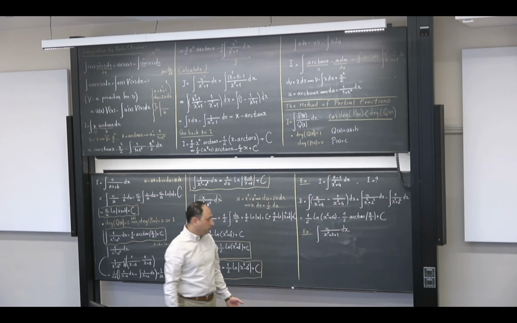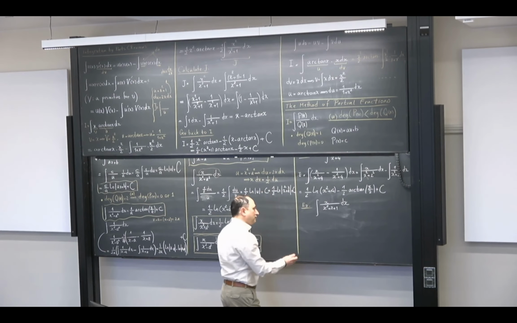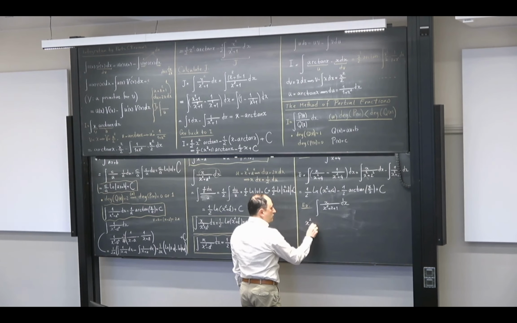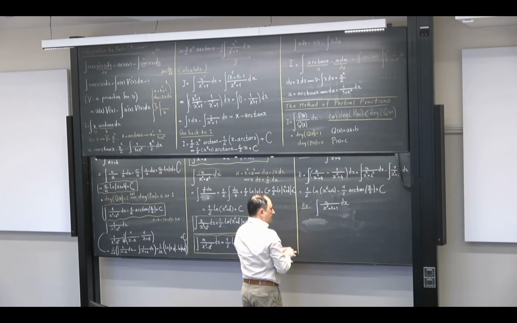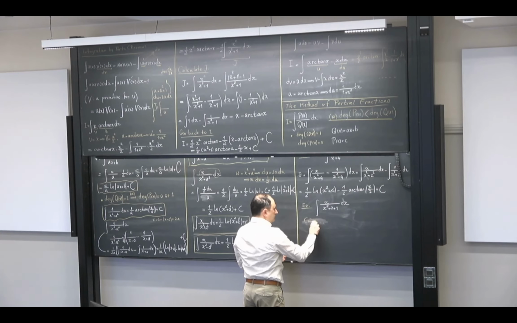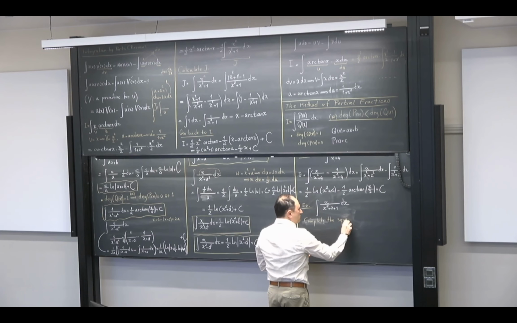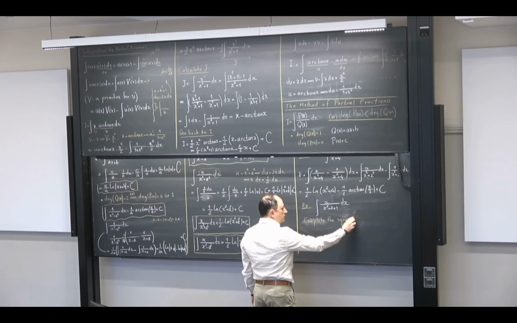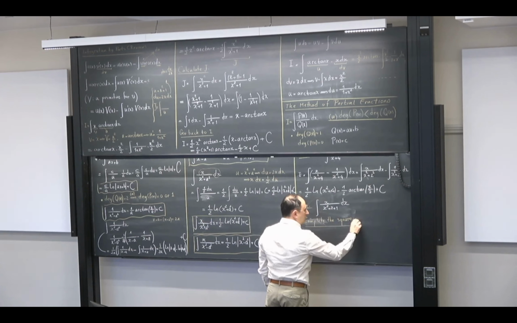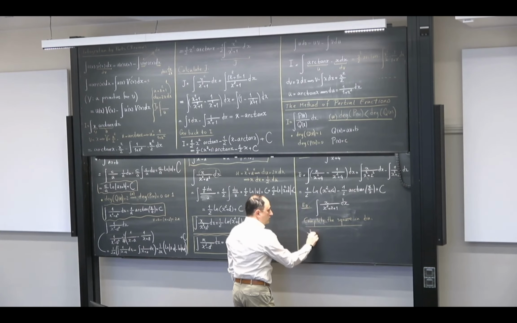So you should hopefully know how to complete the square. I will not repeat it. It is written in the book as well. The formula is there. So how can I complete the square? Do you remember? So let me write, complete the square. Integration mostly relies on your memory. So you have to know the techniques. So complete the square. So what do I mean? In the denominator, x squared plus x plus 1.